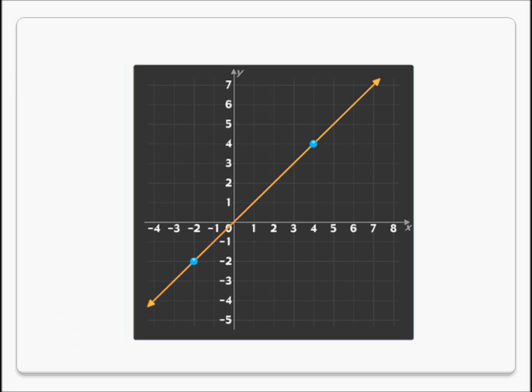Well, first thing we want to do is to work out whether it's a positive or a negative gradient. In this graph here, I have a line that is heading up to the top right hand corner. So if it heads up in the top right hand corner, we say that it has a positive gradient. So whenever we look at the coefficient that was in front of the x, it's going to be a positive number.